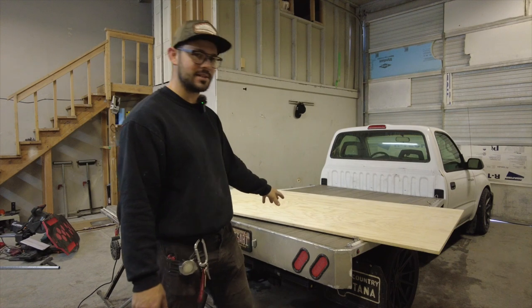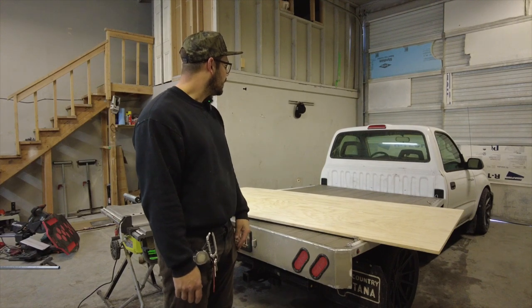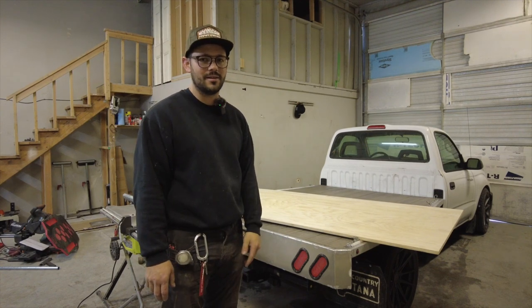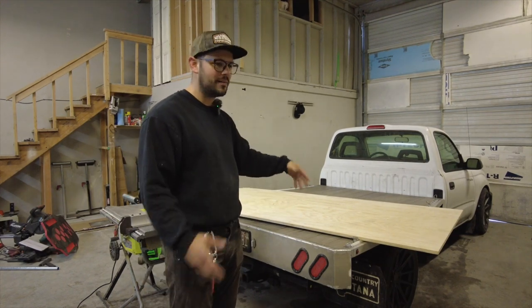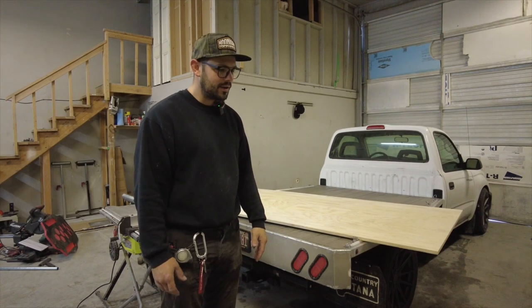I really like having it as a flatbed. You can carry plywood, no problem. It's a 7-foot bed, so there's only a foot overhang on a 4x8 sheet. But if I wanna carry anything smaller, we have a regular cab limiting how much space I have, and I can't really carry anything without strapping it down. So I got a cargo net that holds stuff down, but that only helps so much. So I wanna build aluminum bed sides, and I have a bunch of scrap parts laying around.